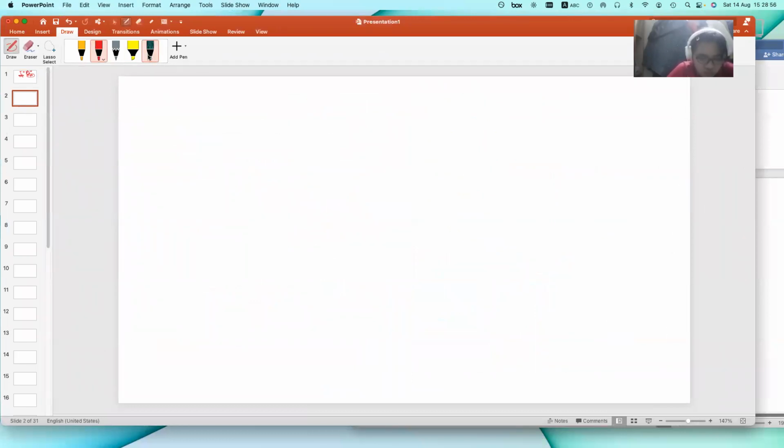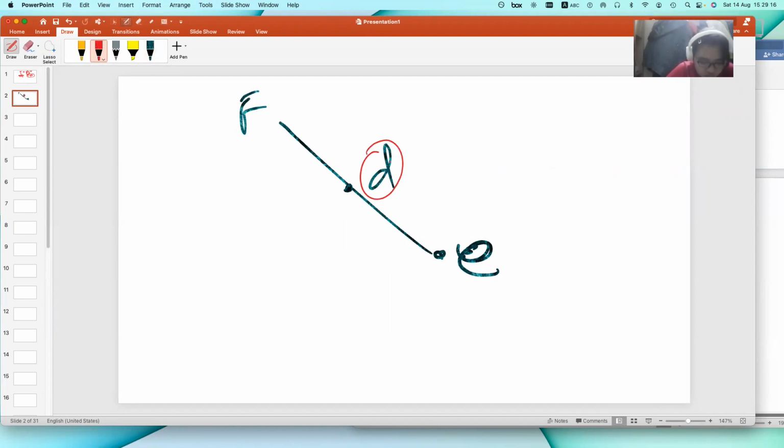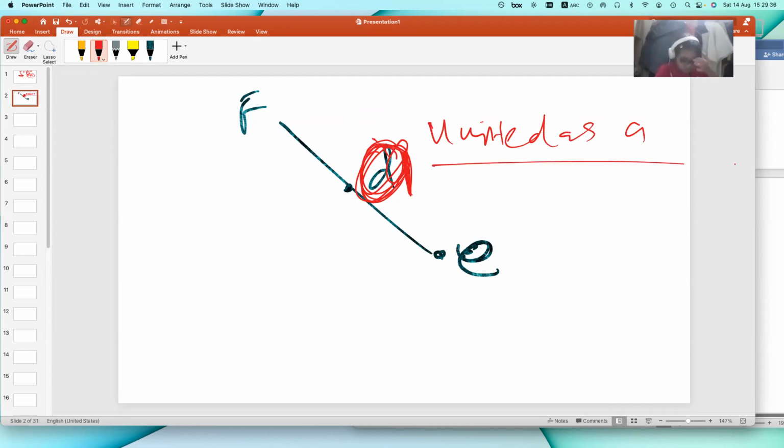You have shown me all this rubbish. This is clearly A, D, E, right? And you go and write this as an A. So that's not, there is a question. This is F, D, E. And you go and write the D here as A. Or at least it looks like an A. So you make mistakes because you write the D as A. That means you write it until you confuse yourself.